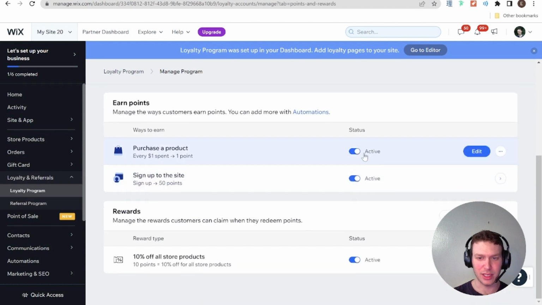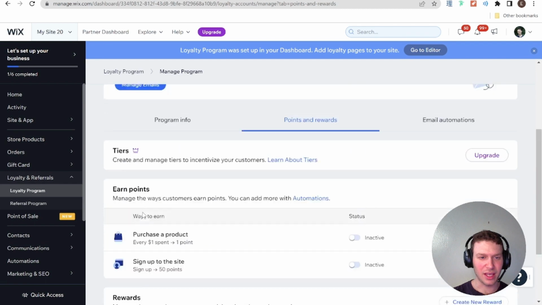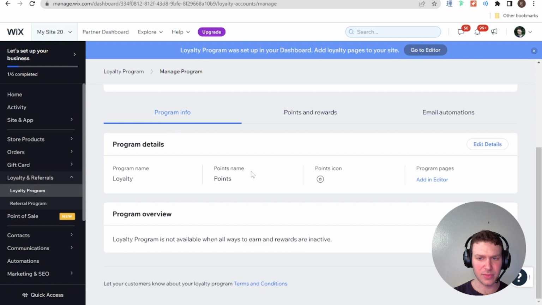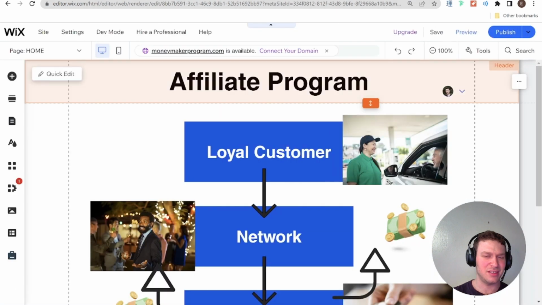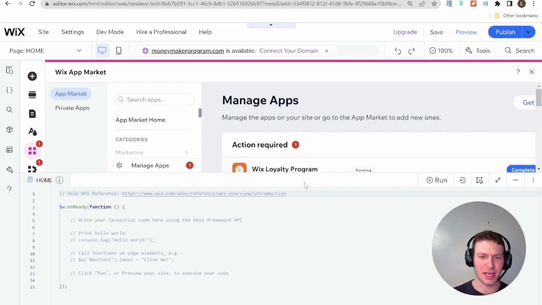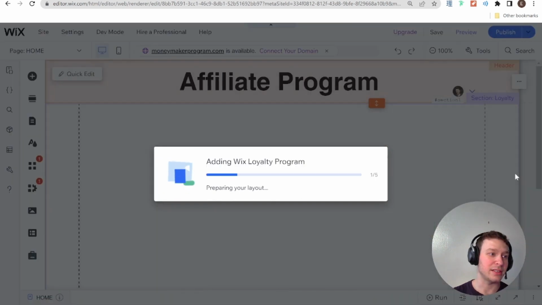I can go ahead and I can go like, no, you don't get any of this stuff, and we're going to have our own rewards set up. I'm not sure what page it added in the editor, to be honest, now that I just added it in. Action required. Let's see. Complete. Oh, I guess it didn't add the first time.